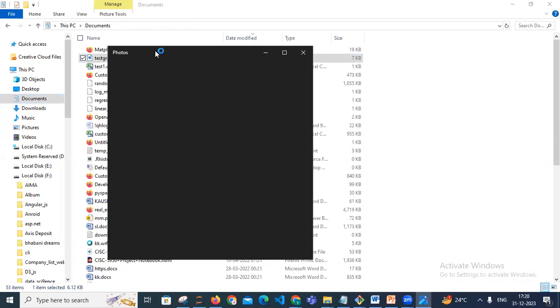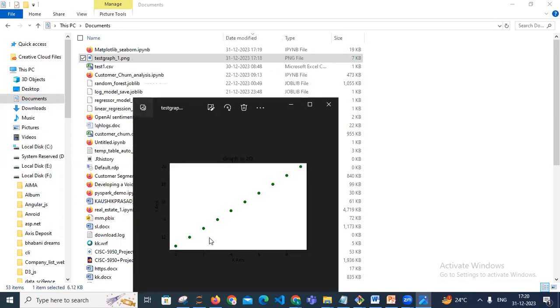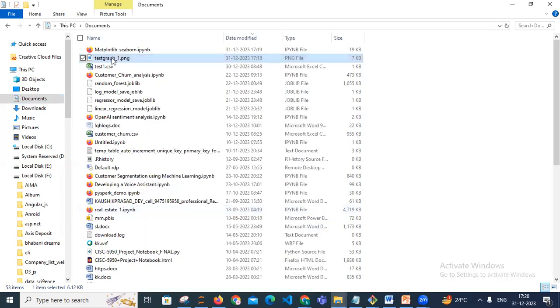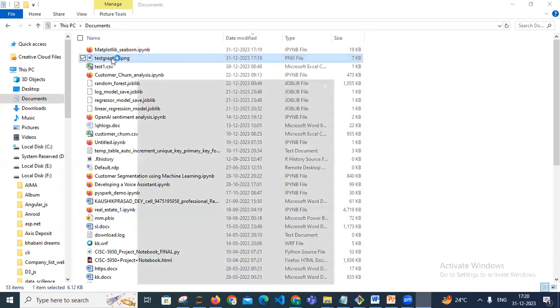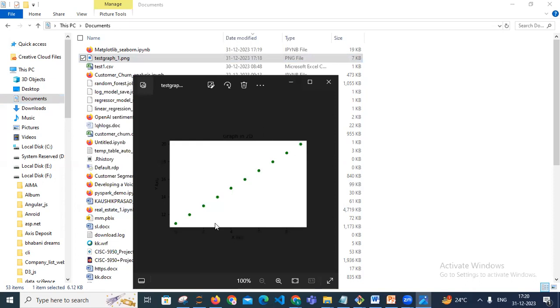It's very important that you can save the graph in any format, like PNG format. You can see this graph is saved, right? Whatever we last executed in green color is saved over there. You can click and see this graph, okay?